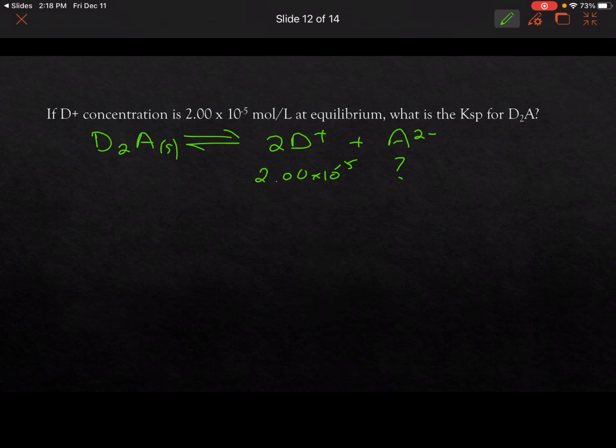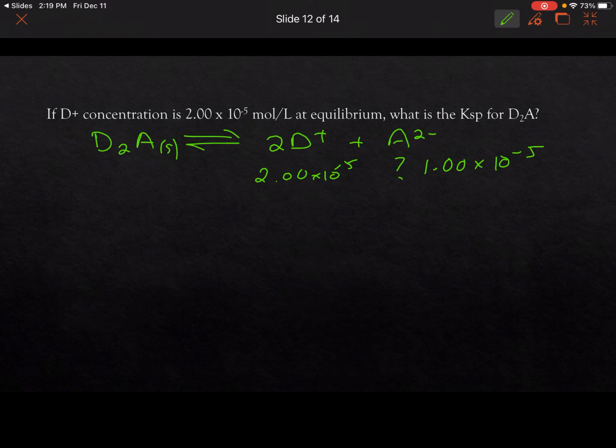Now, can I get that by looking at the molar ratio? Yeah, I can. So that's what we're going to do here. So you just have to multiply that by the molar ratio. So you're going to end up dividing by 2 for this. So this is going to end up being 1.00 times 10 to the negative 5 molar. Now, if you want to do that with dimensional analysis, you can. Just take the concentration and literally just multiply it by moles of A over D, and that's why I divided by 2 there. Whatever works for you.